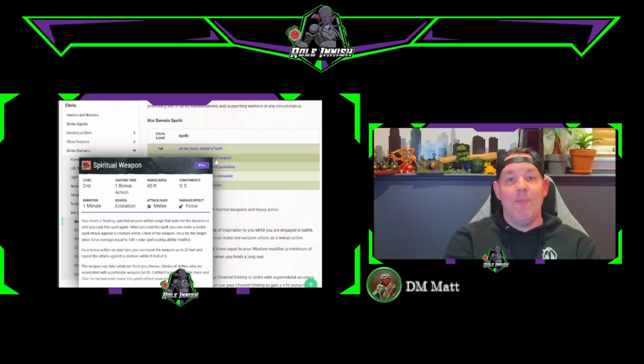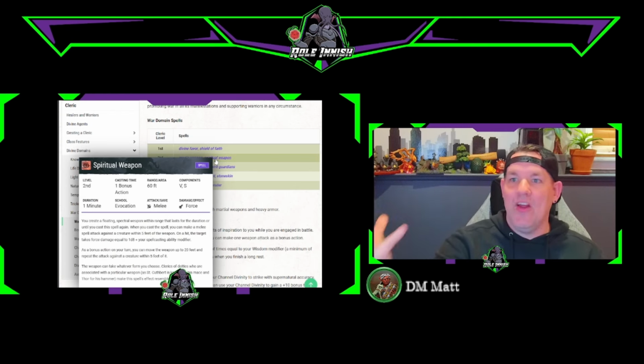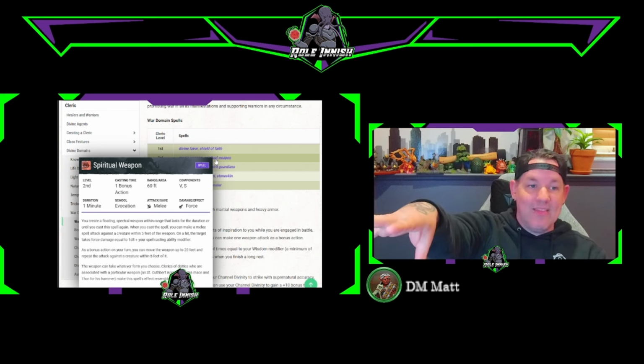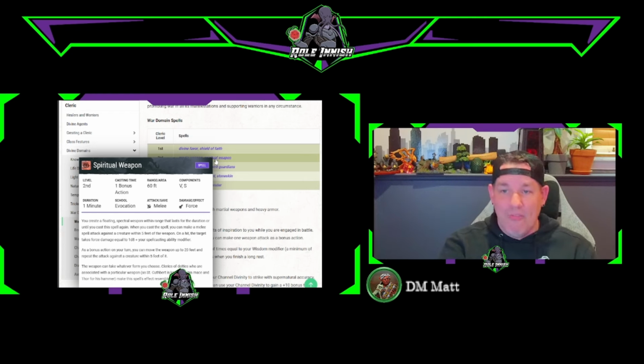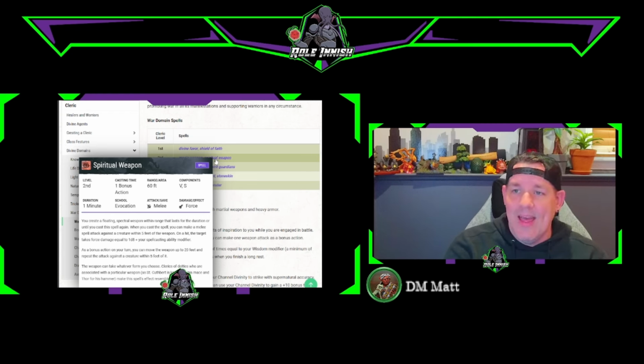Whereas Spiritual Weapon is going to be you conjuring an ethereal spirit weapon. It's like a ghost weapon that floats. You can make it appear up to 60 feet in range of yourself. As a bonus action on your turn, you can move it up to 20 feet. It does get its own attack roll that you can make as a melee attack, and you basically treat it like an independent party member in the initiative order. At least that's how I play it at my table. On a hit, the target is going to take force damage equal to 1d8 plus your spellcasting modifier. And, you know, talk to your DM about when that takes place. I typically like to put it in the initiative order or have it go immediately after the cleric's turn.